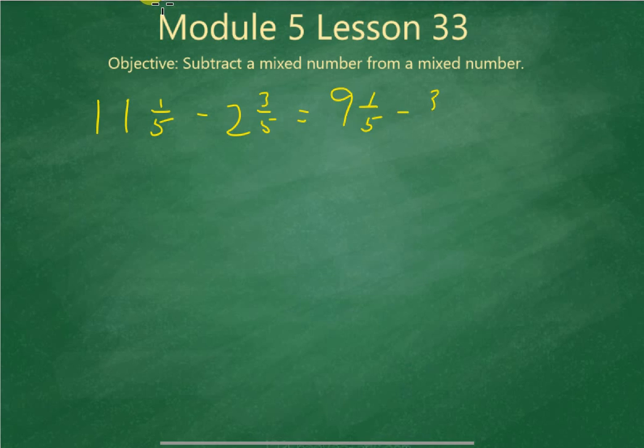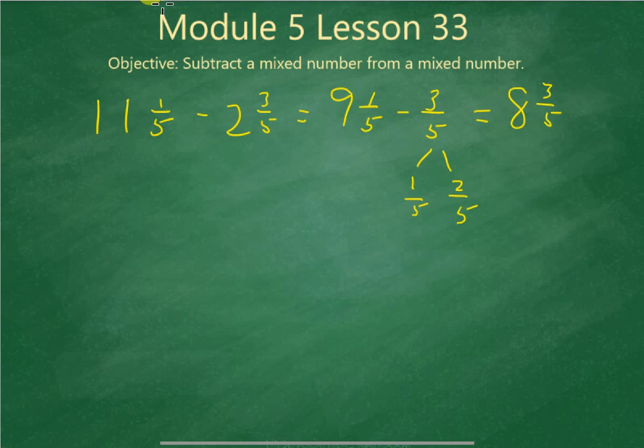Then we're going to take away 3/5. Well, we cannot take away the 3/5. So what we can do though is we can take away 1/5. Okay, and if we did that, that would leave us with 9. Okay, we took away 1/5, but then we still need to take away 2/5 more. So we have 9 wholes, and we think about this. We have 9 wholes now, but from one of those wholes, we need to take 2 slices away, which leaves us 3. So actually, what we're going to end up with is 8 and 3/5.